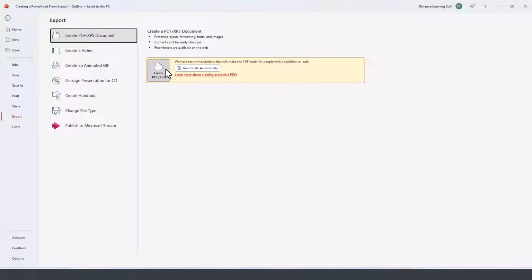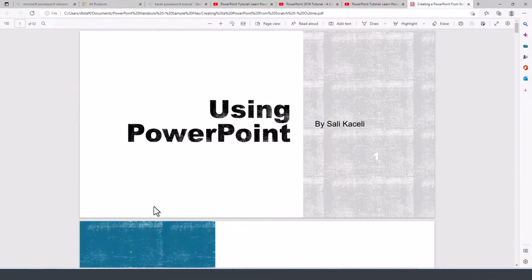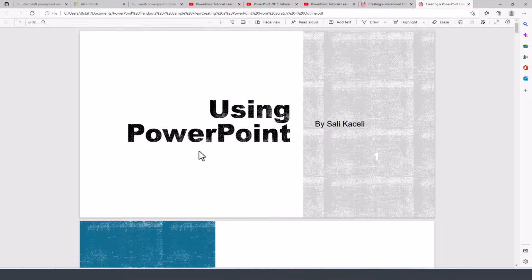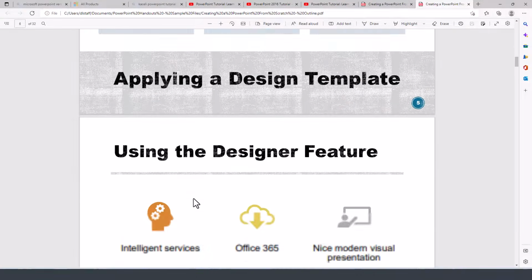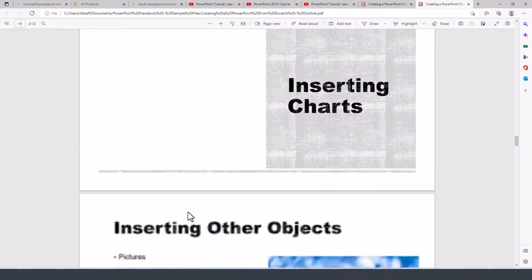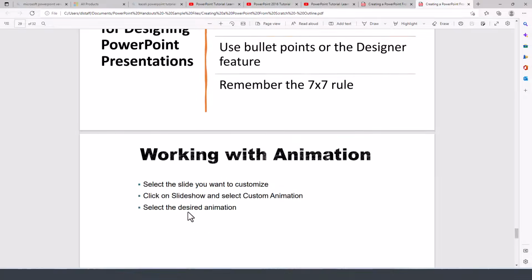Click on it, and then click on PDF XPS, and then save it, and then click on Publish. Once it's completed, it's this one right here. Notice it has been converted. Obviously, the animations will not transfer, but all the content of your slides will be converted into PDF.